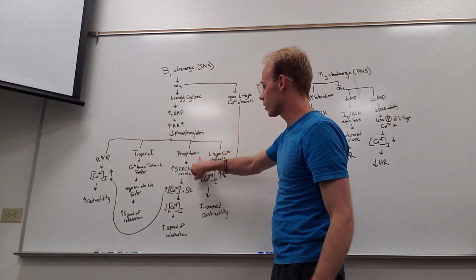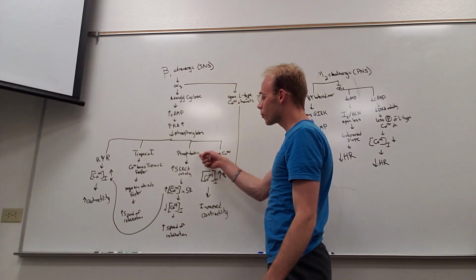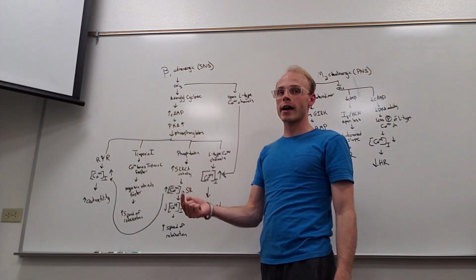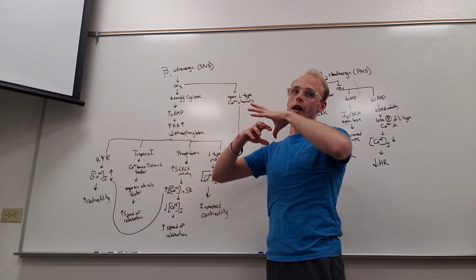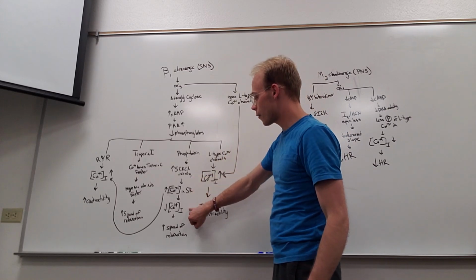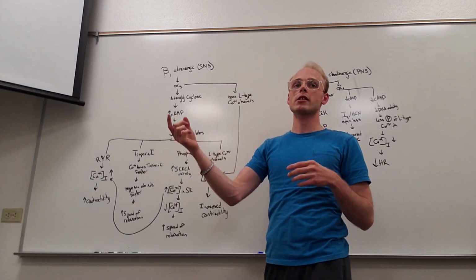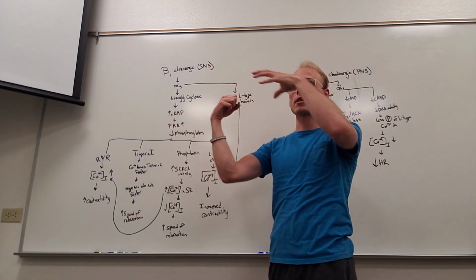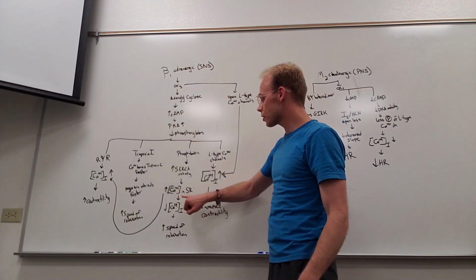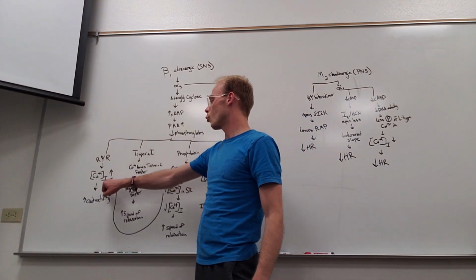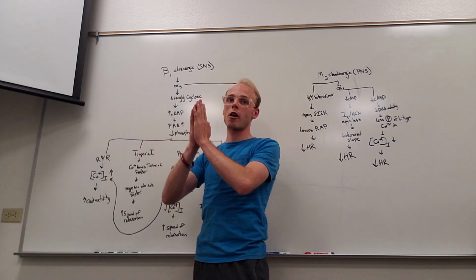Then we're going to talk about phospholamban. Phospholamban is really weird. Still not quite entirely sure exactly what it is, but what it does is it makes your SERCA pumps act faster. So you're taking calcium that's in the sarcoplasm and putting it into the SR faster. Because of that, your calcium concentrations inside the cell are decreasing. Because they're decreasing, you have less calcium to bind to the troponin, which means myosin heads are leaving faster, which means your speed of relaxation is increased. Because you're putting more calcium in the SR, when you open the ryanodine channel, you can increase the amount of calcium you pump out, which will also increase how strongly the heart contracts.